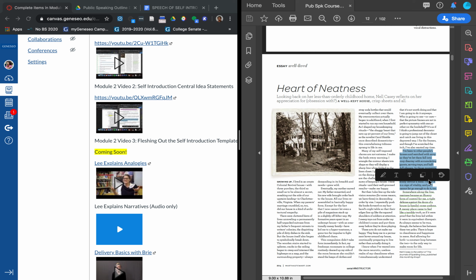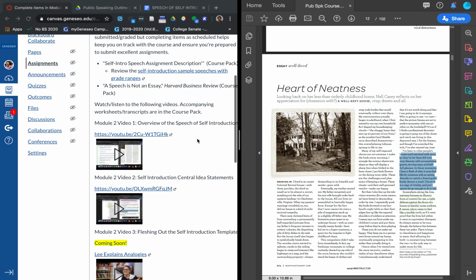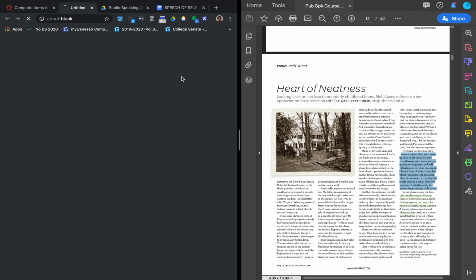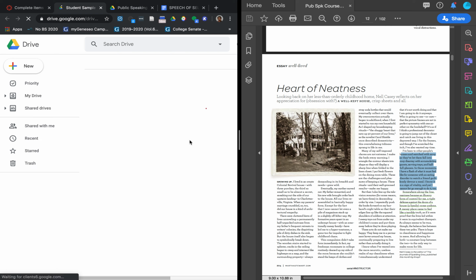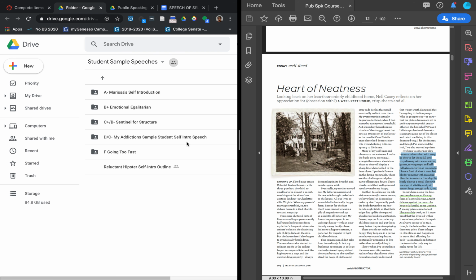So you can use a couple of metaphors in your speech, right? Metaphors are really fast. The audience already understands them. They're usually something that circulates in culture. So feel free to throw a metaphor in there if it suits your stylistic purposes. But for the purpose of the evidence, we want a concrete analogy. So let's go ahead and take a look at the analogy from Jeffrey's speech. All right, Sentinel for structure.